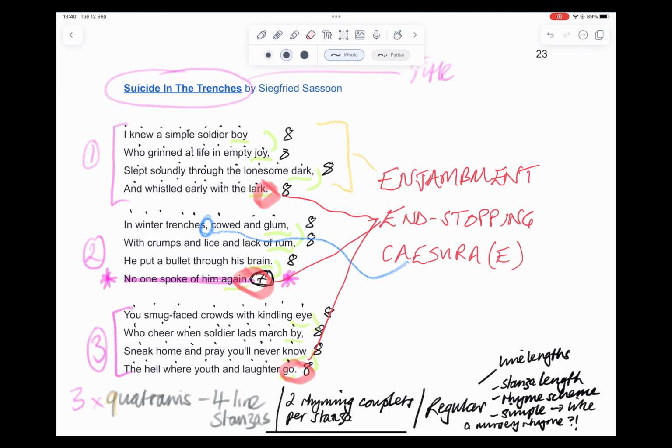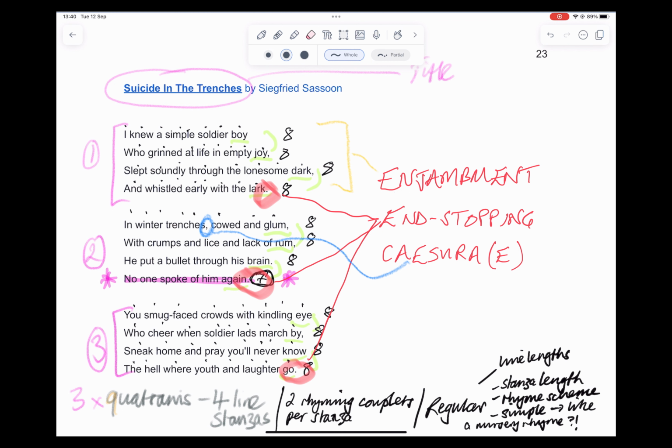Okay, and so the other thing we want to have a look at when we're looking at structure is the poet's use of punctuation. A poet might use punctuation within a line, like a comma or a full stop. That's what we call a caesura, usually used to make us pause and think and reflect at that point in the line. And the other thing to think about is what punctuation we're seeing or not at the end of a line. So if we only have commas or there is no punctuation at the end of a line, we call those run-on lines or enjambment, usually to give a sense of a flow.